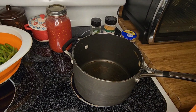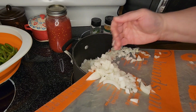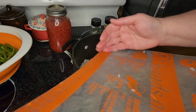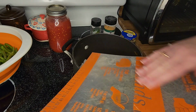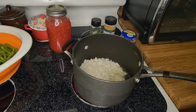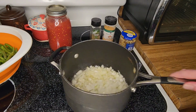So olive oil's in the pan. I'm going to add in our onion. I'm going to go ahead and use all the onion because it's about equal parts onion to beans to tomatoes. And if you don't have home canned tomatoes, go ahead and buy store-bought. You can also use frozen green beans in this. Fresh were on sale, it was a good price, so I bought fresh, and that's what I did.